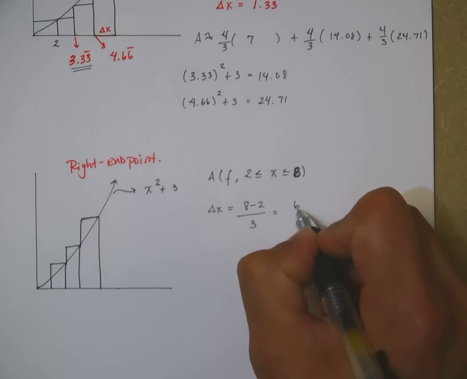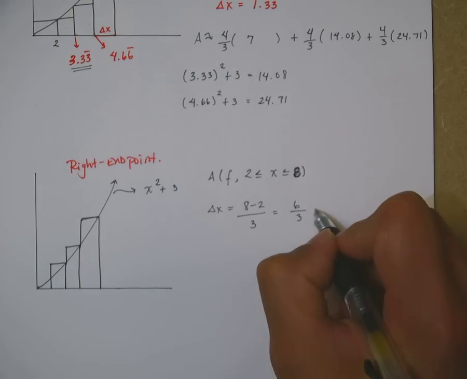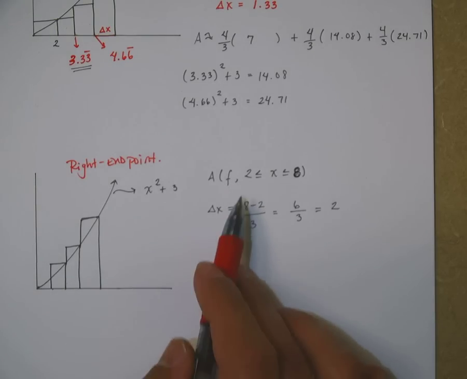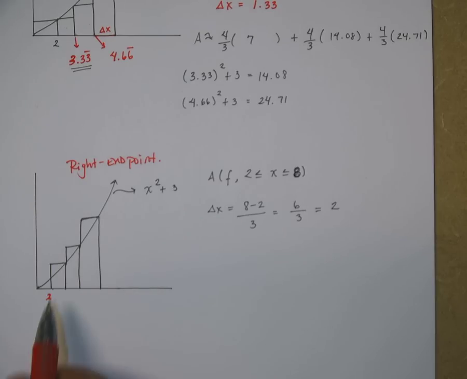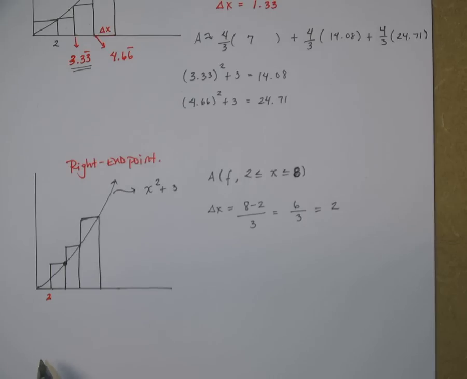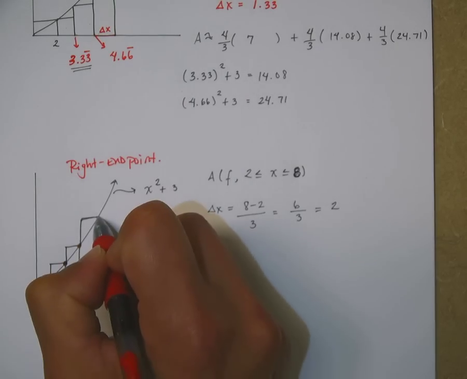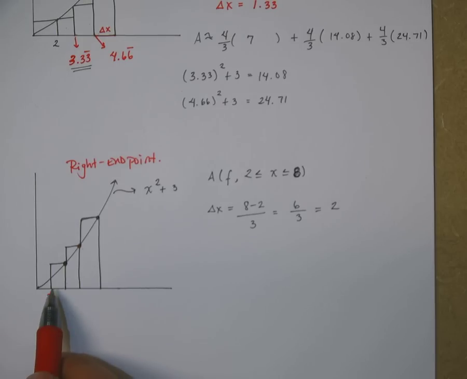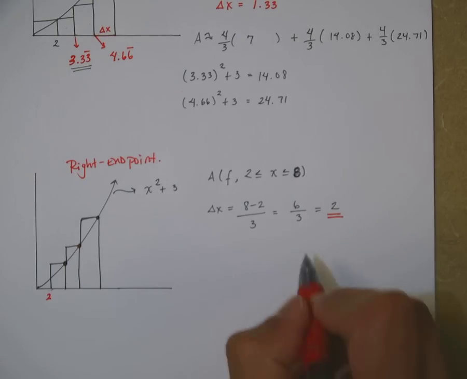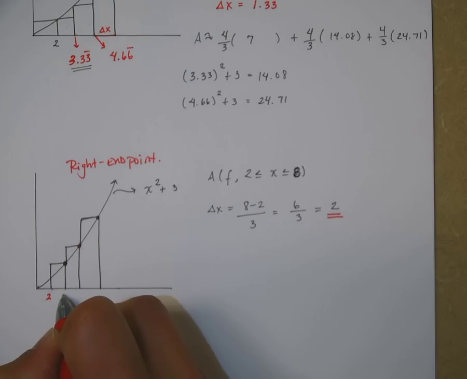So each of these, the width is going to be 2 units. So if we start at 2, you notice this guy here is 2 but that's not what we want. We want the right end point. You see that? Right here, here. And then we want this guy and we want this guy right here. The height at those values. So what we have to do is we have to take into consideration this width here. So I add 2. So we're not going to start at 2, we're going to actually start at 4.